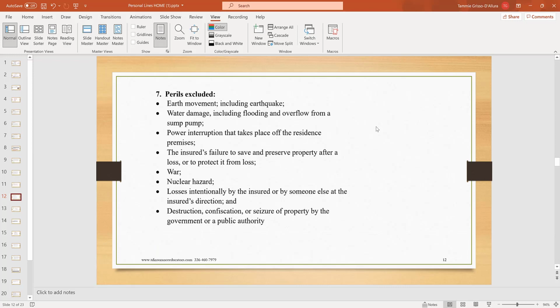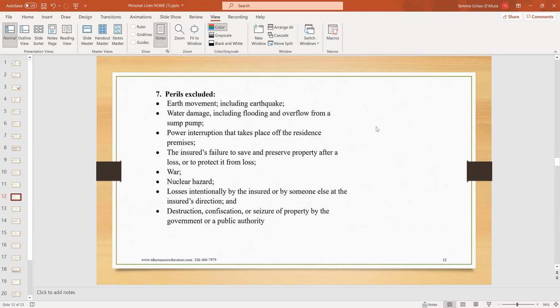It's usually called refrigerated property to cover that. So that's a tough exclusion: the insured's failure to save and preserve property after a loss. Remember, we talked about how you can get reimbursed for reasonable repairs. You don't have to put a tarp over your roof yourself. You can hire someone to do that and you will get reimbursed. But if you fail to do that because you're thinking, well, there's this big hole in my roof and I'm okay with my property getting damaged because I want some new property, then an insurance company could come in and exclude that, which again could be a tough exclusion.